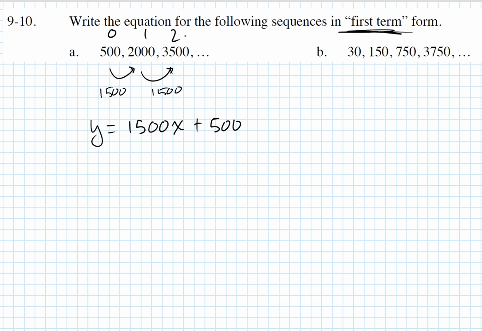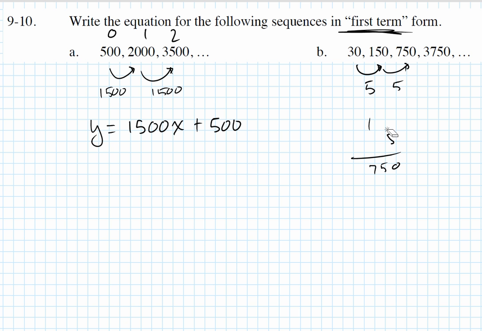On the next one, it's not arithmetic, right? I'm multiplying by the same value each time. And I believe the value I'm multiplying by is 5: 30 times 5 is 150. And if I multiply by 5 again, I want to just verify this one. So I've got 150 multiplied by 5, and it is 750.